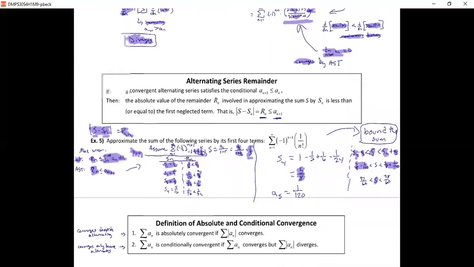There is another error that we're going to be doing this chapter, that is Lagrange error, or Taylor's error. We'll get to that at some point, but all three errors are something that you have to be prepared for when it comes to taking the test. Which one is most often used? The alternating series is the one that I see the most. However, I do see the other errors occurring on the AP test.